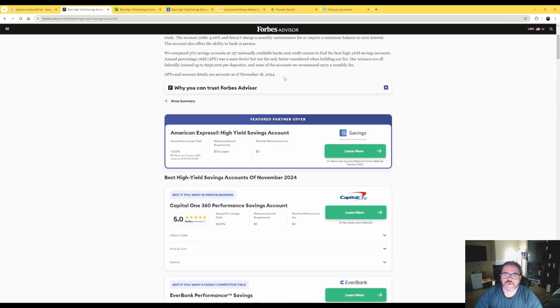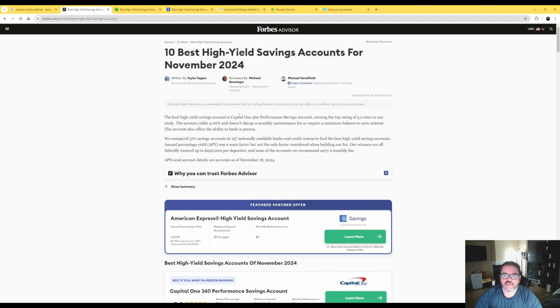Okay, first one in here is high yield savings accounts. This is from Forbes, for November 2024. It's talking about all the different high yield savings accounts. A high yield savings account, in my opinion, is anything about 3% APY on up. I have one that I think is either 4.9 or 5 plus.